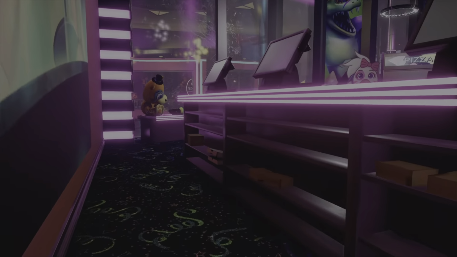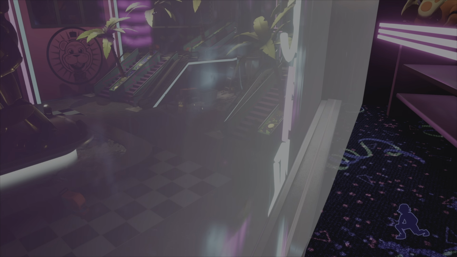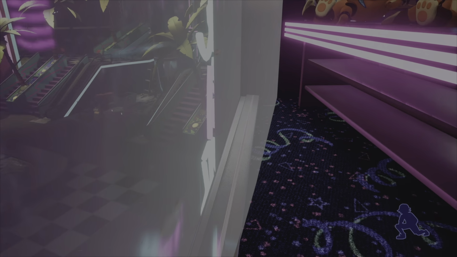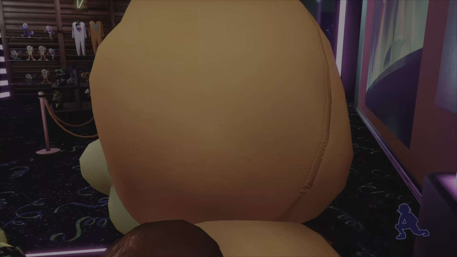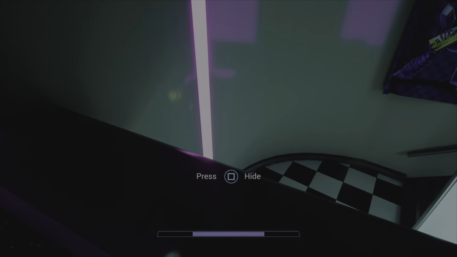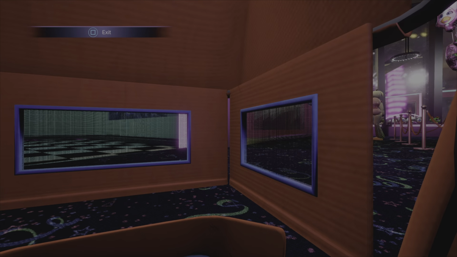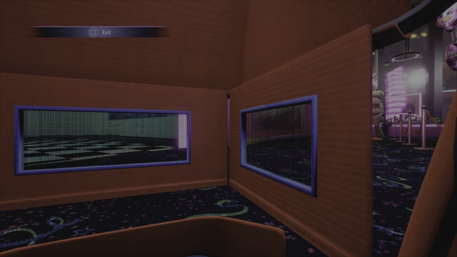Where's Cheeky? Where's she? Oh, whoa. Okay, so she's not downstairs. I need her to get downstairs. No, that's not fair! That's not fair! Oh my god. How did you get up here so fast? How?